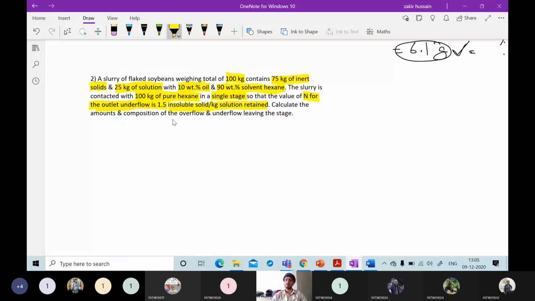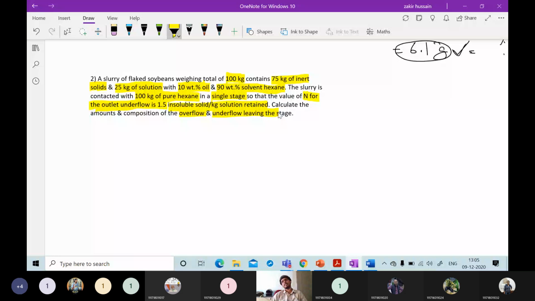So now what does that mean? We will see it in the symbolic way. Every time you encounter this type of leaching problem, just draw one circuit and list out the 4 streams which are there: 2 input streams and 2 output streams. So now what happens in the feed stream? We just have to label this stream.